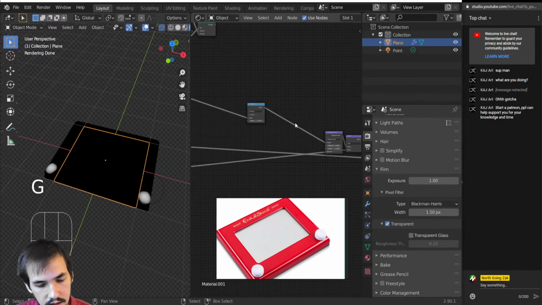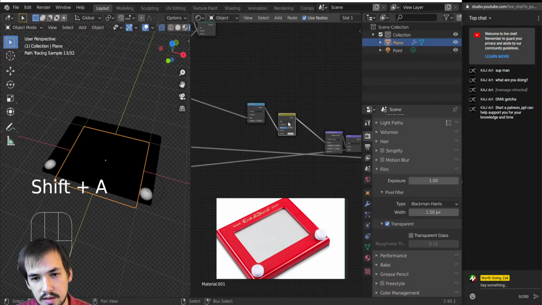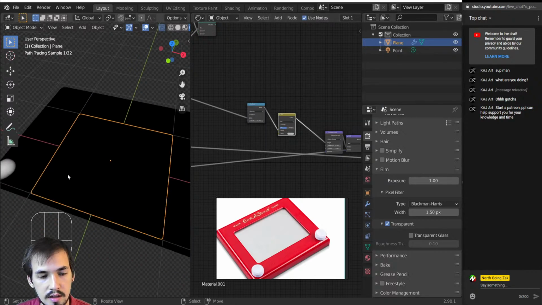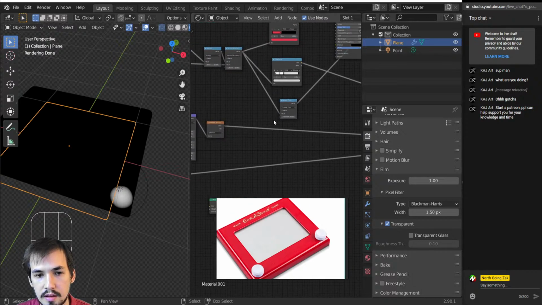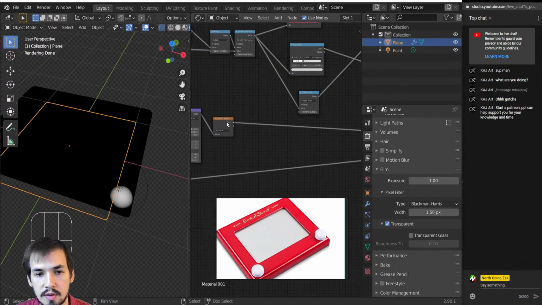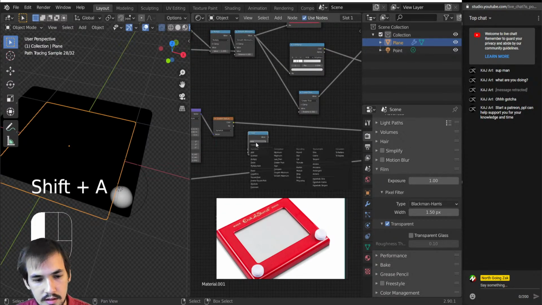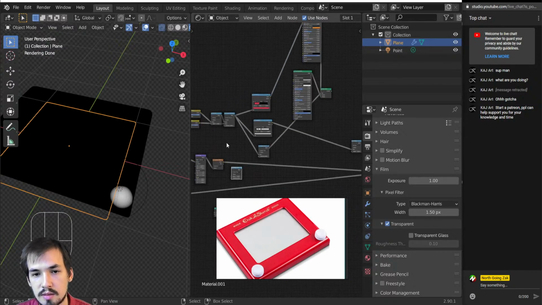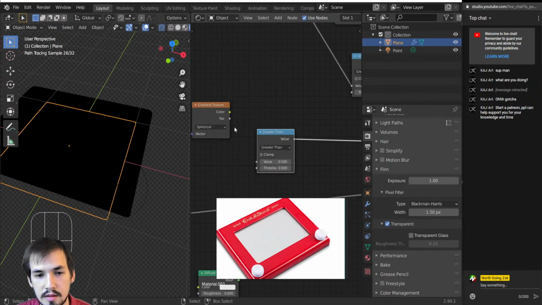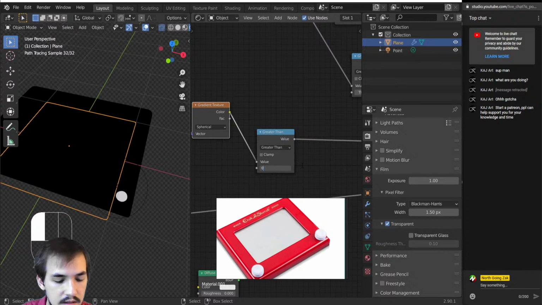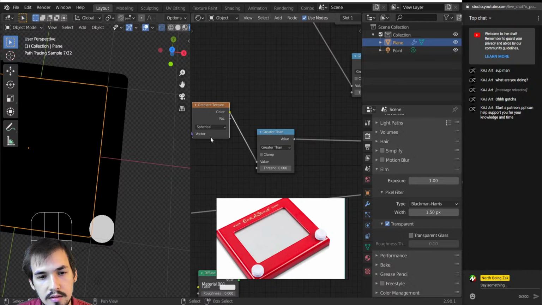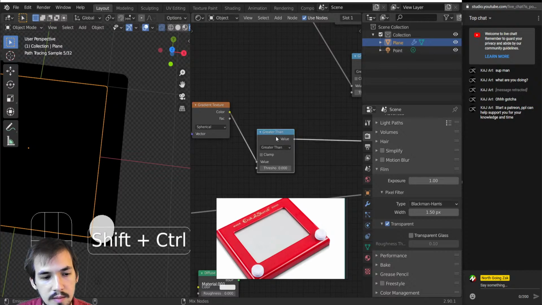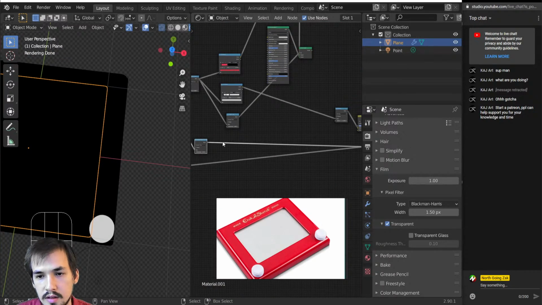So to do that, this time I'm going to use a mix because I want this to be totally separate. I don't want to add it on top of it. So I'm going to use this greater than node just like I did with the shaders up here, if you saw earlier in the video. And I'm just going to make that as close to 0 as possible. And well, if we look at this gradient, let's see if that matches up. Yeah, so that's pretty good.